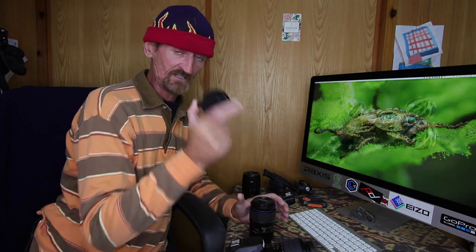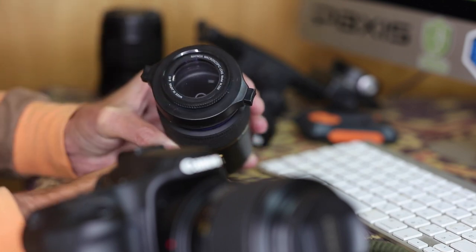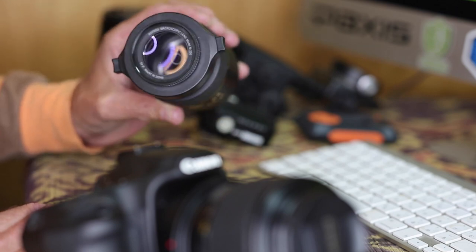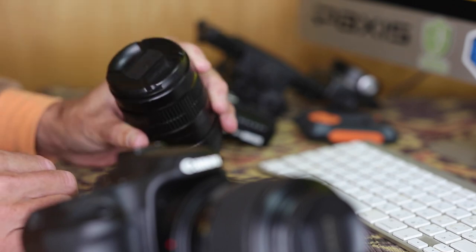If I wanted to shoot with any greater magnification I do have another option — this little guy here, the Raynox M250. It's got pinch clips — all I do is pinch those together, put it on the front of the lens, let them go, and we've got another magnifying element in front of our lens. Be wary that the edges of your images are not going to be tremendously sharp, so compose knowing you'll crop to the sharp middle area. It's a very cheap option for additional magnification beyond a standard one-to-one lens.